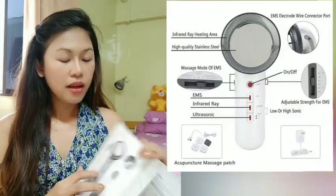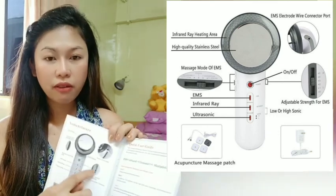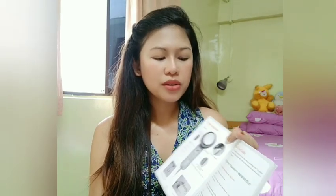So there is a safety precaution, so we need to follow this guys because this one is electric, so we need to follow it so that you will not be electrified. And also we need to follow all these important notices or guidelines. And this is all the nomenclature, what is the function of each part of this machine. Then there is a quick user guide on how to use this EMS, infrared and ultrasonic.